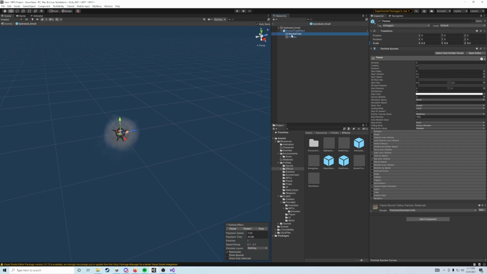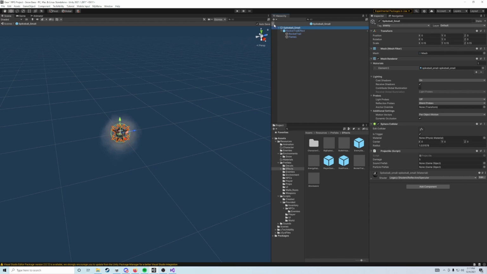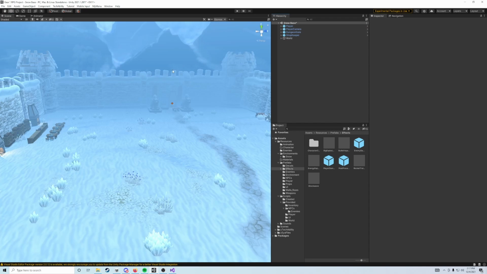Once you've got that scaled down and those attached, you can go ahead and exit the prefab editor by clicking this little back arrow and then save your scene.